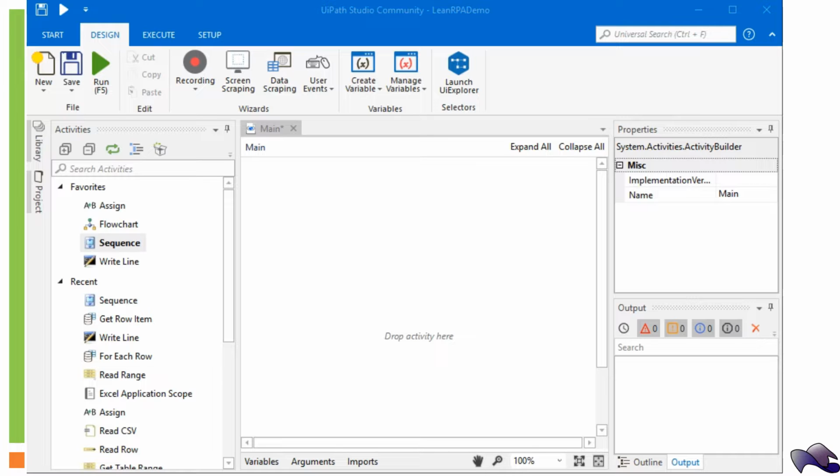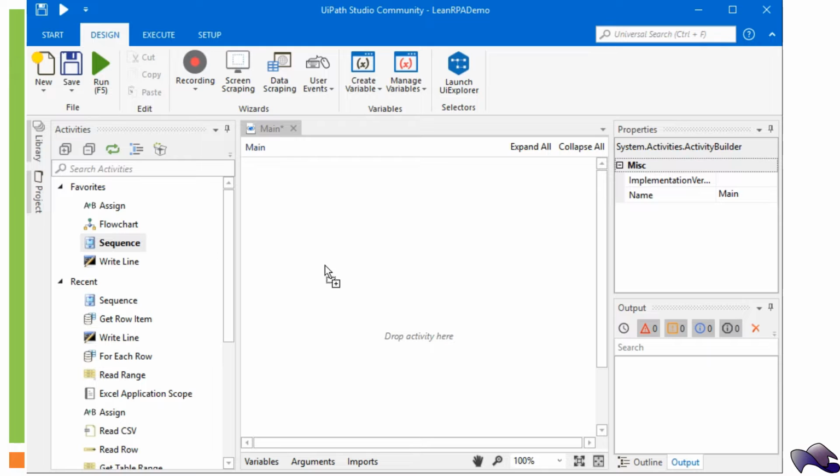Our first step when using UiPath is not to develop the automation from the ground up, although we can do that, but is often to record a sequence of events as we would normally perform the actions as a user, and we then modify those events to make them more generic in order to use them in a more flexible way. So that's what I'm going to do. I'm going to record simply updating the contacts database in the way a user would do that, and it will store all of the steps that we undertake within the main window.